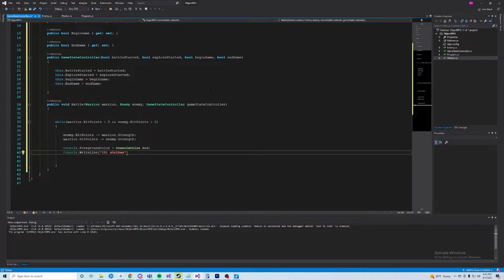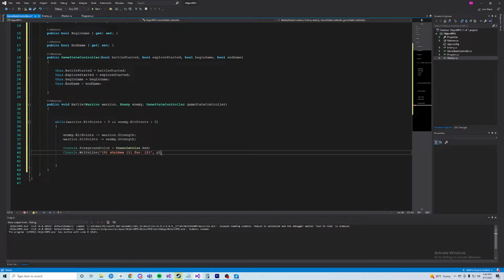So we'll say the enemy strikes, and then we'll put the warrior class instance there, so the name, for, and we'll say he gets struck for, and then we will put the enemy's strength value so we can know how much damage has been done.